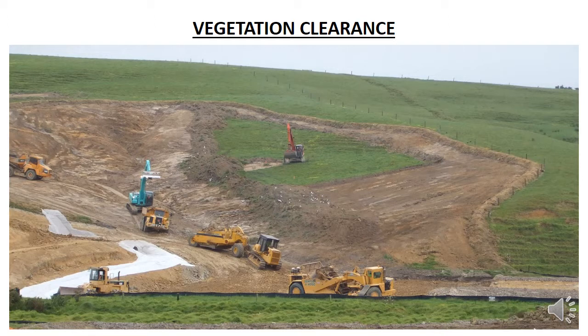As mentioned, in grass areas, the grass or scrub is skimmed off with an excavator. The removed material is usually disposed of off-site or stockpiled on-site for burning. Larger trees may also need to be felled using chainsaws, with the roots being pulled out by excavators with claw fittings. Alternatively, the grass can be cut or grazed short, and then the remaining grass and roots removed with the topsoil. In this photo, you can see an excavator is clearing an area for a subdivision and loading the grass and topsoil onto trucks. The grass has been grazed down before the clearance work began.